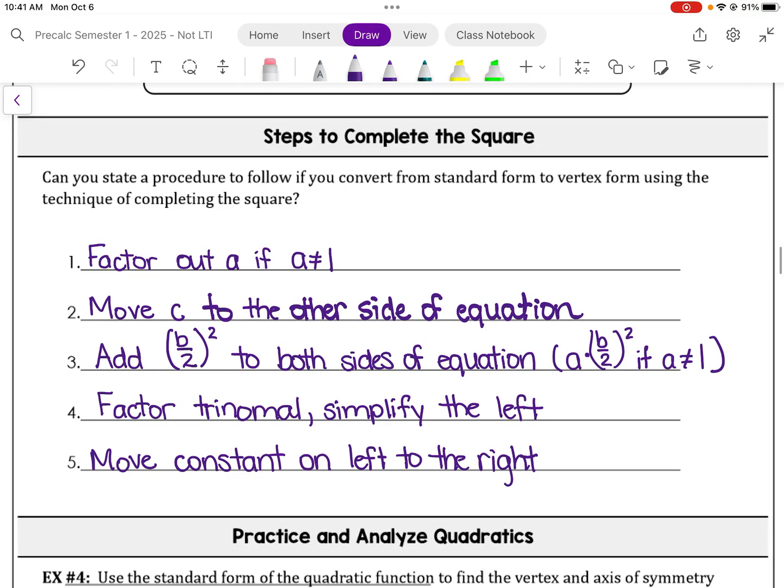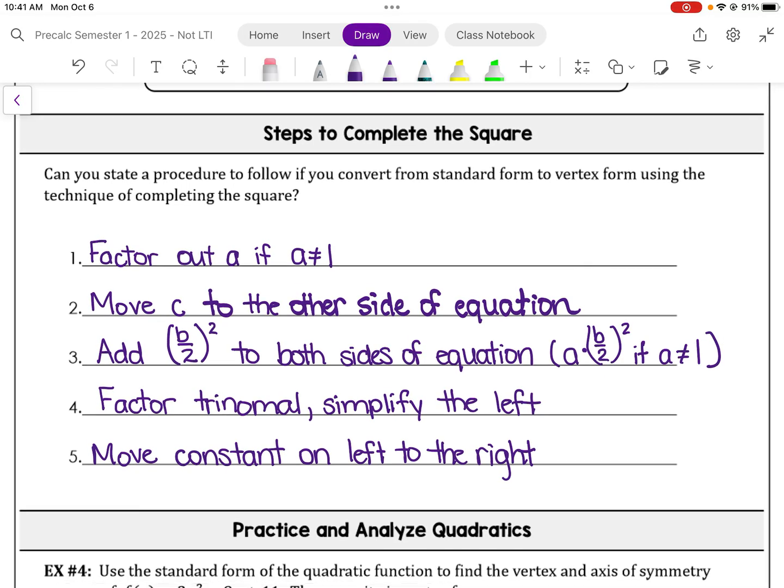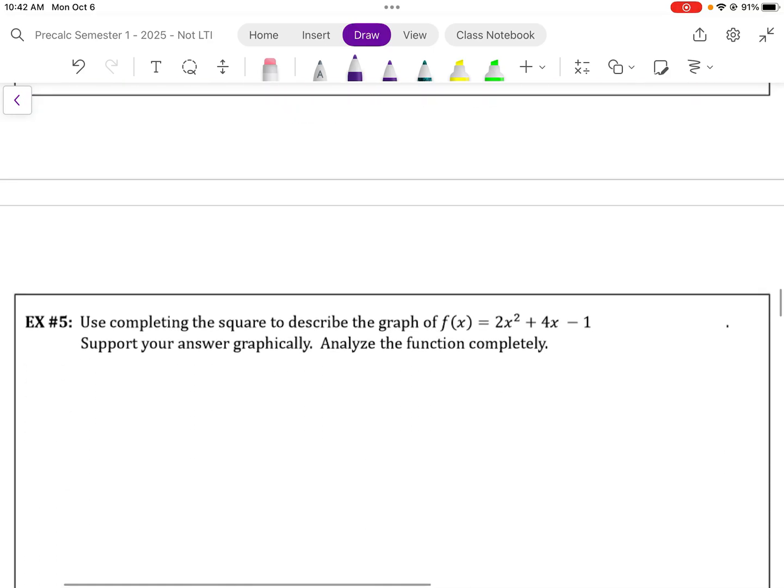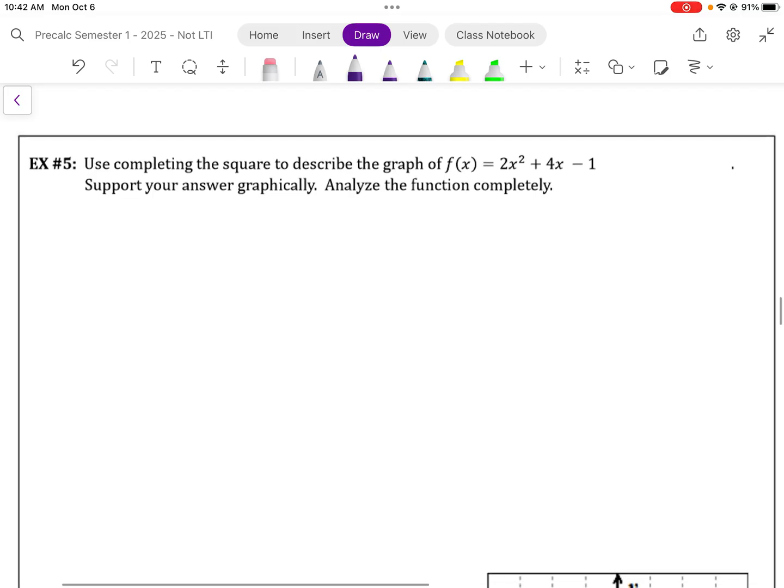So we actually will, trying to decide which way I want to do it. I should already have this planned out. It's fine. Let's go ahead and do number 5. We will go back to 4. So please note, I am not skipping it. I am just going back to it in a moment.